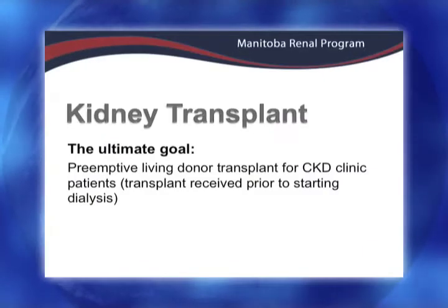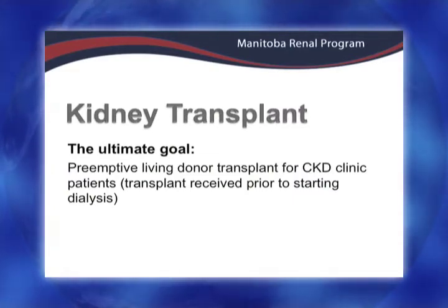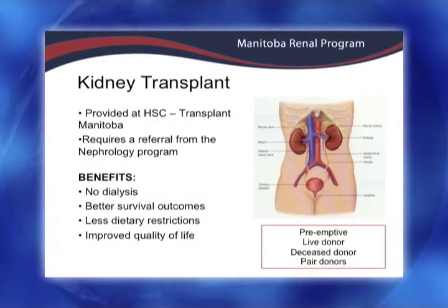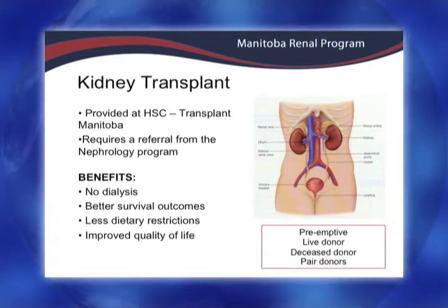So briefly on transplant, this is fairly new. We developed a transplant assessment form, and this is again to help streamline and encourage transplant among our dialysis patients or our renal clinic patients. There's a very specific criteria for referral, and this is all done at HSC. The whole purpose of this is so that we can do some preliminary work and blood tests and labs and diagnostic tests before they get seen at the transplant clinic. So this is something that might be good for Roz.